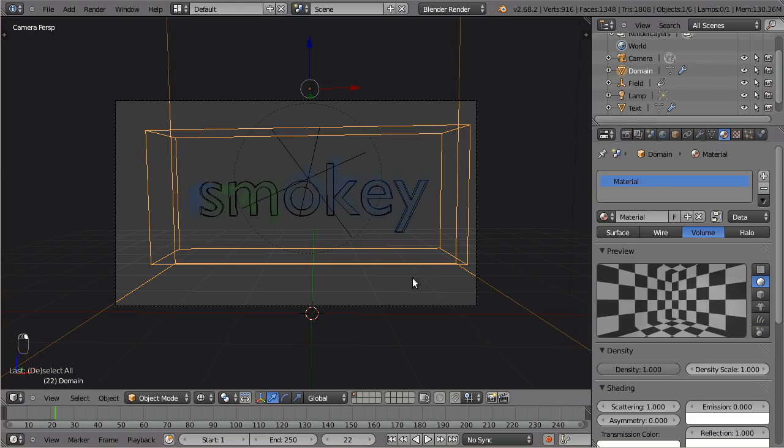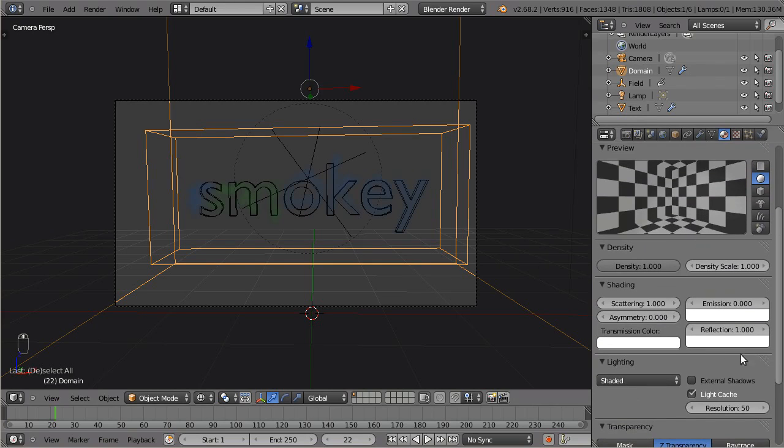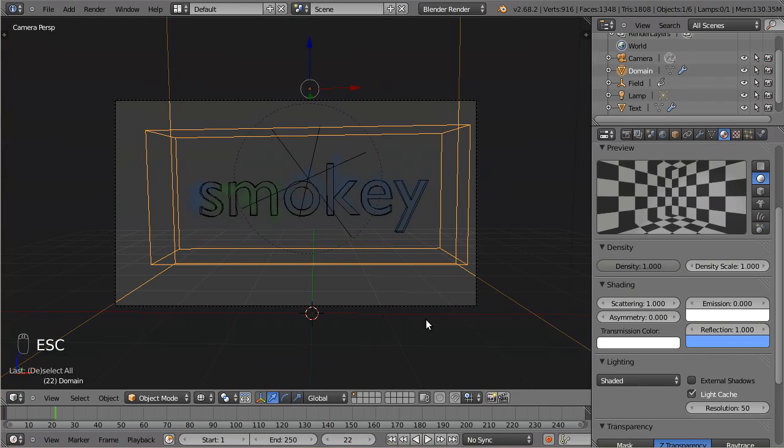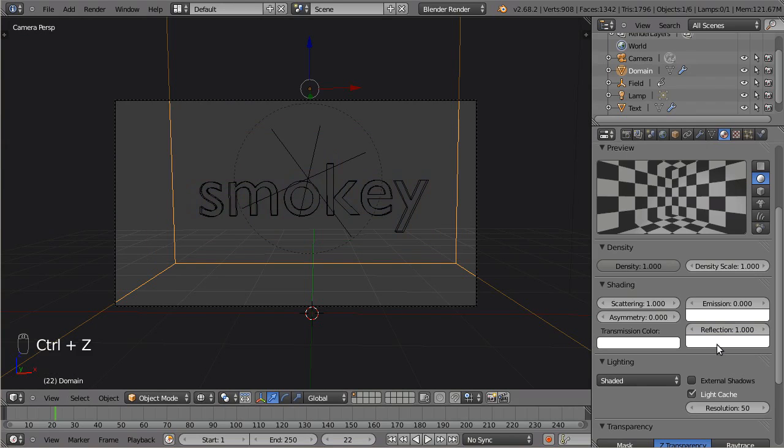So let's go into this domain, and we can set the reflection color over here. But when we do this, the whole smoke becomes blue, as we saw previously. Yep. Okay, so let me reset this.